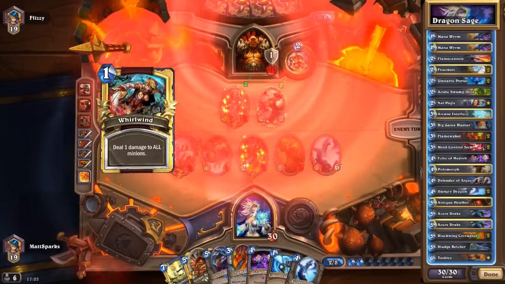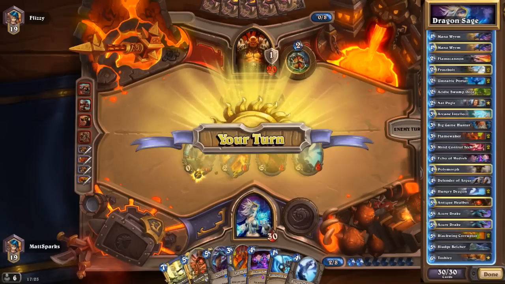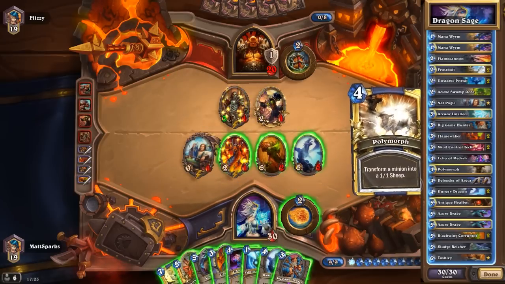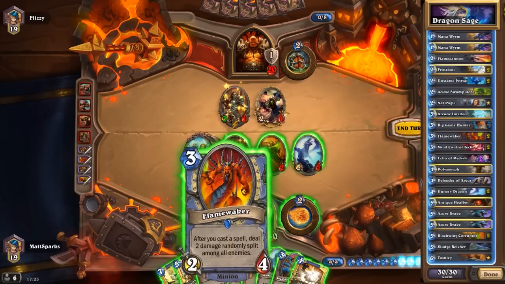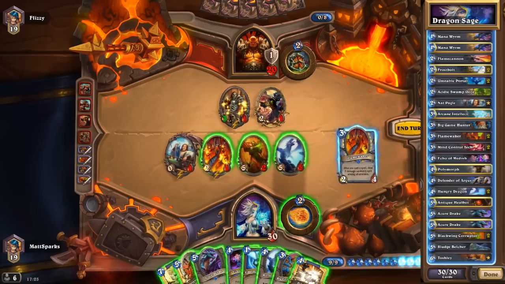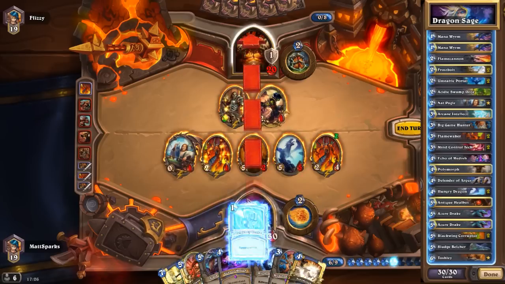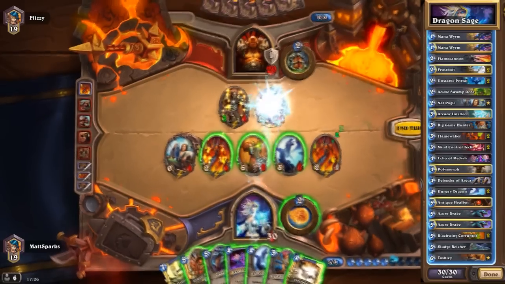1 Big Game Hunter, for obvious reasons, to get rid of anything big and scary, or anything that gets buffed. As I mentioned earlier, we've got the 2 Flamewakers, which after you cast a spell deal 2 damage randomly split amongst all enemies. If you can get both of these bad boys out at the same time, then you're doing 4 damage randomly split across everything, and that can be an early win.